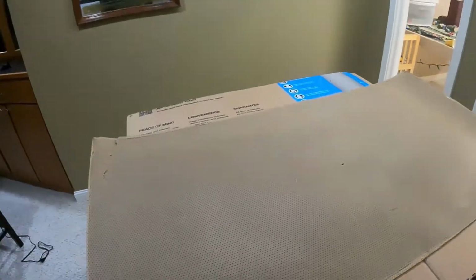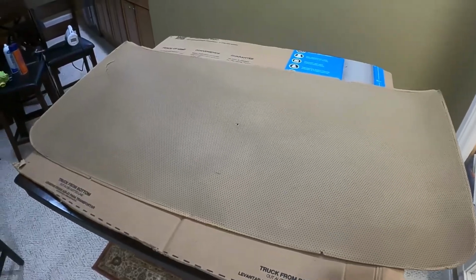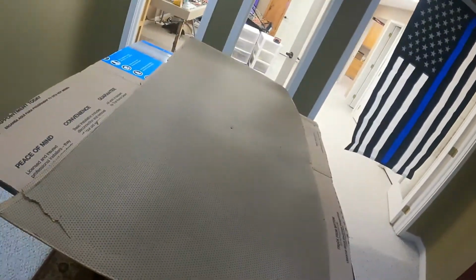So this here is our headliner. It's pulled out of the truck. It's a dent side single cab headliner. Really not in that bad of shape. It's got one crack back here. It's kind of taped on the back, but it's really old and might retape that when we're done.